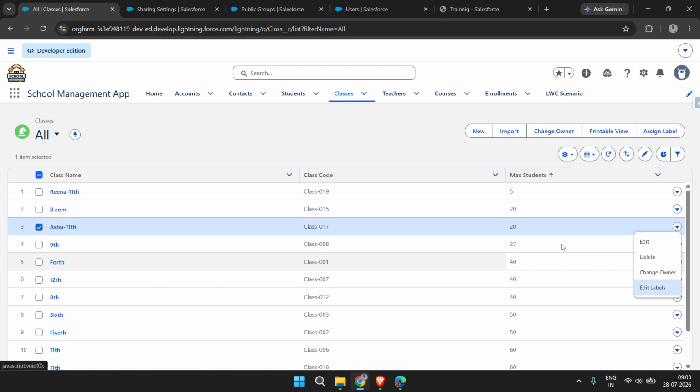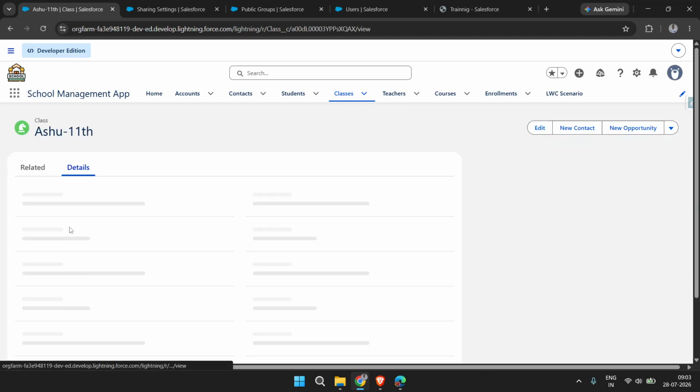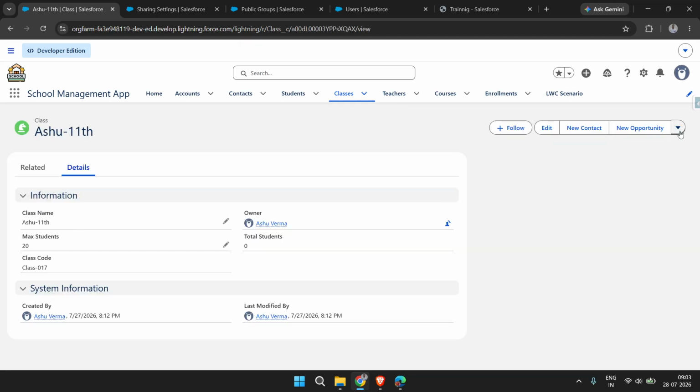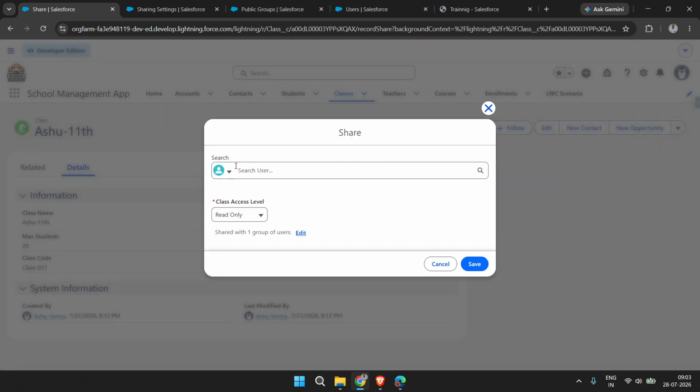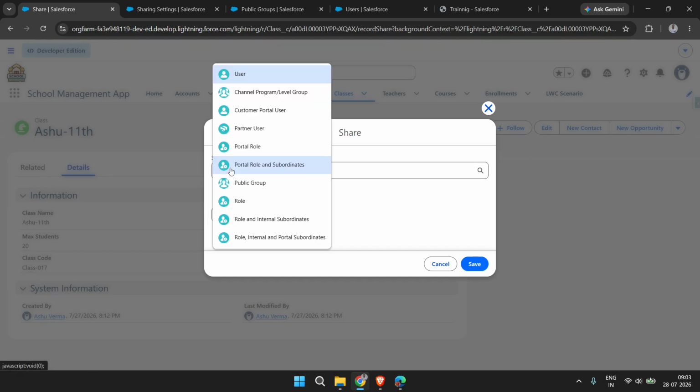For that we have to open it, click on this drop down button, then click on sharing. Then we can select a user from here. It's loading. Then we select the username.